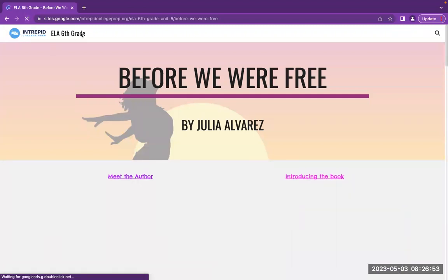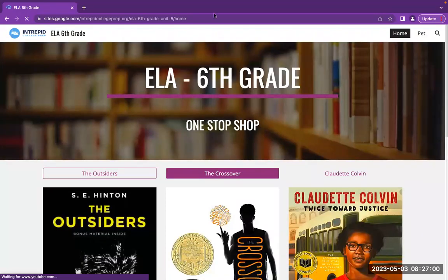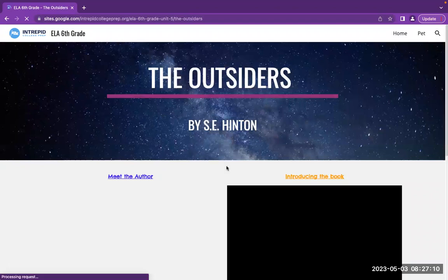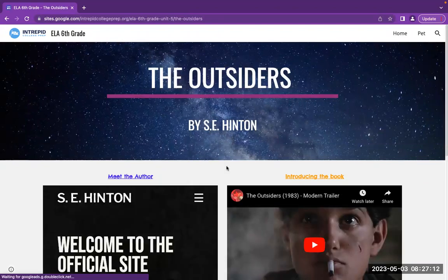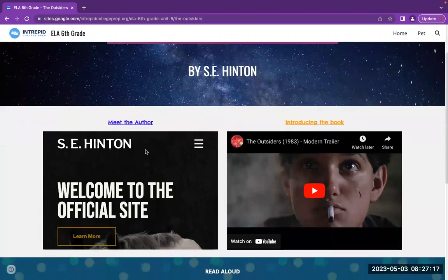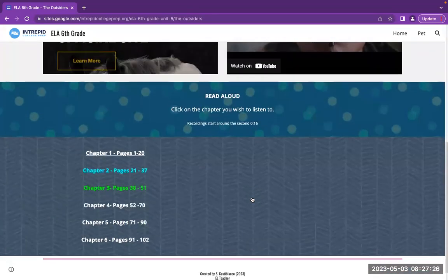And let's say that students are on the main site, which is home in here. You will also be able to create some tabs in there. And this is what the students will be able to see. So if they see the book cover, then you create a button here. And this will allow students to go to the material you have for that specific book. So basically what I have in here is something like meet the author, introducing the book, like there are some trailers available on YouTube that you can share with students if that's something you're interested in. And then those read alouds.